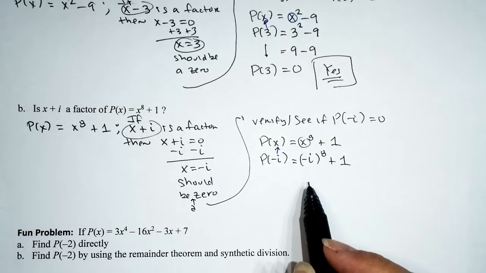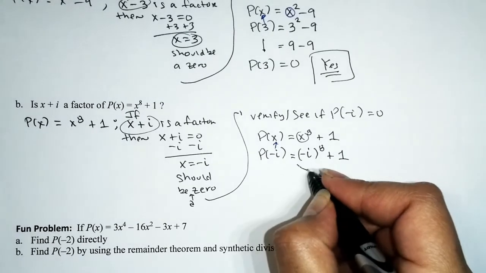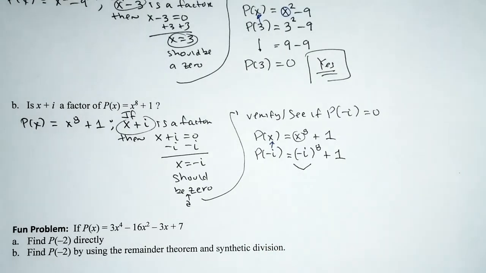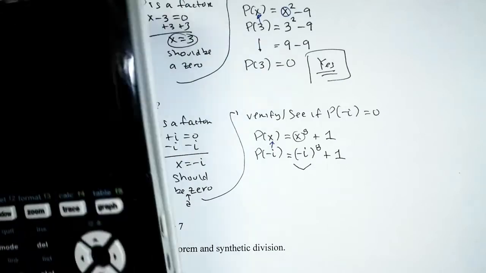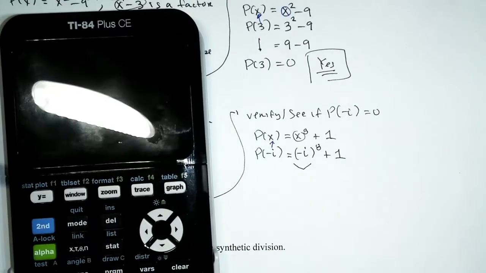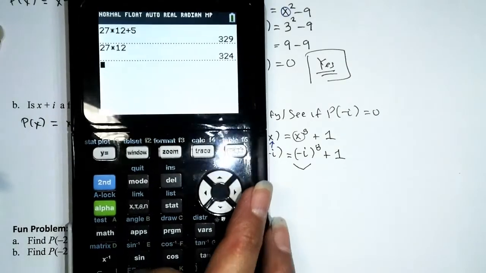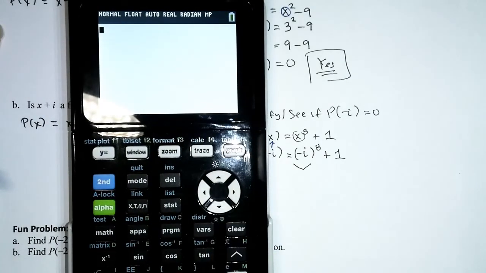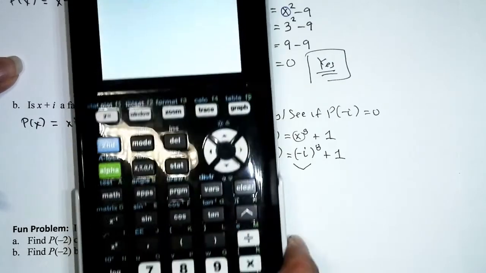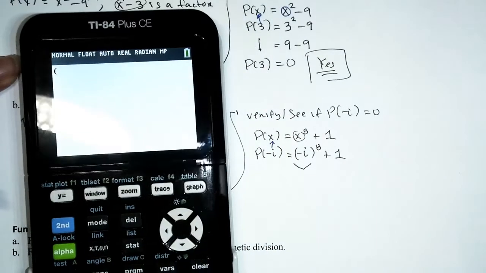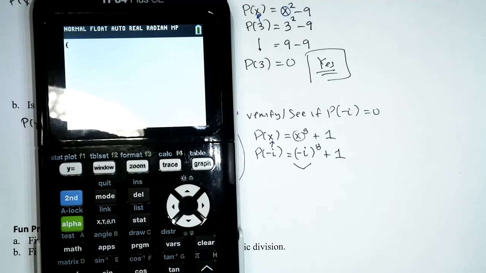I would like to show off my amazing math skills and evaluate this mentally. But I'm too tired, so we're just going to punch it in. No one's going to know. Oh, that's from a previous problem that we knocked out. Go ahead and clear this. So we have negative i, open parenthesis. Where is i? I wish I had my fake calculator, because the sun is in my way.